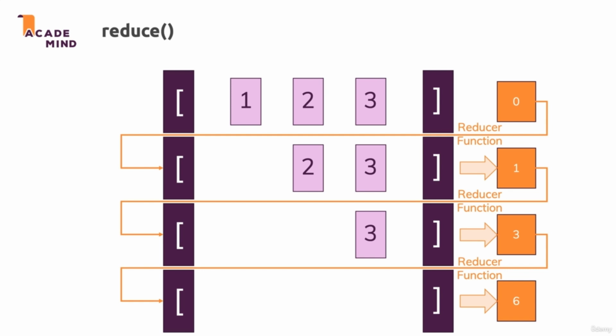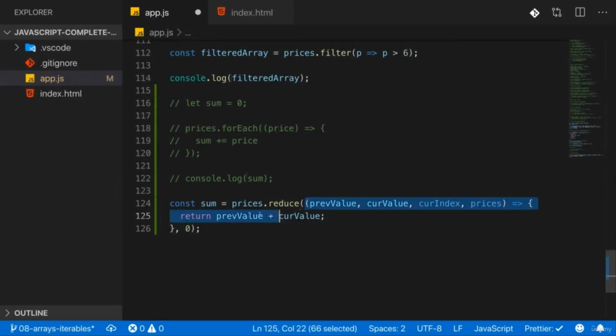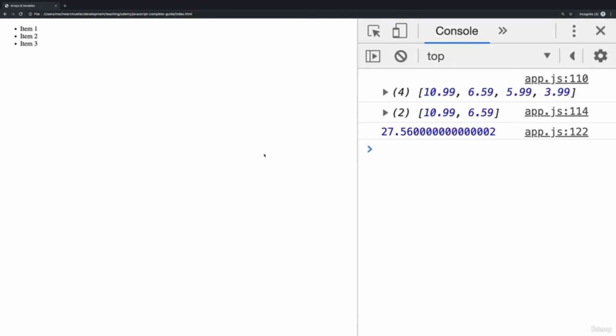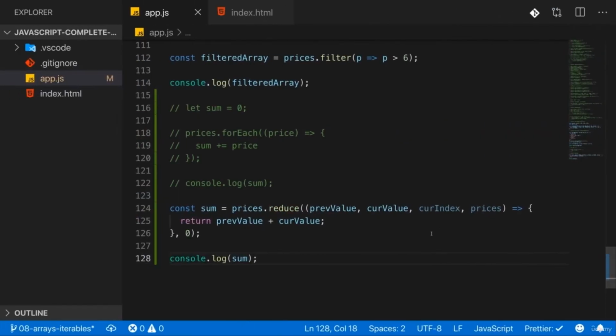Now, of course, the original array is not emptied or anything like that. I'm just removing the numbers we worked with here to make this slide clearer. The original array is not edited in any way. Instead, this only executes this logic on all array elements to gradually build up a value which you in the end return. And for the last execution, if there are no array elements left, this value is returned overall and is stored in this case in this sum constant, which we can therefore log. And hence what we see here, if I log this, is the same result as before, which makes sense. It would be bad if we had a different result.